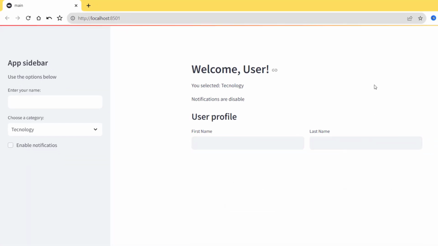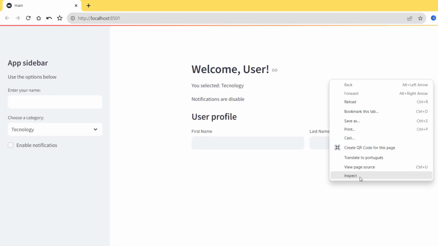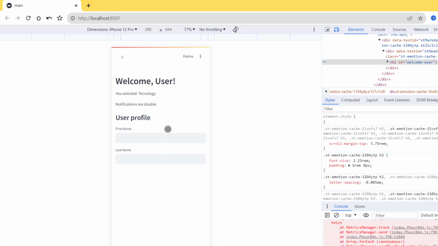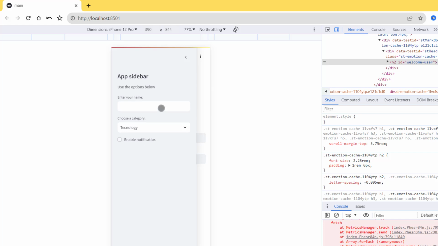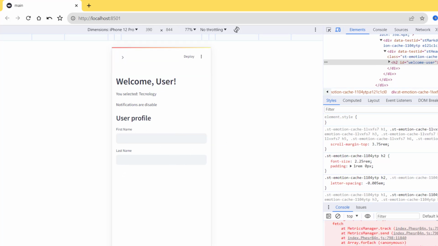So this is how a container is very useful. It helps you organize your app in a very good way. Now if we see this in the mobile app, as you can see, it will show this way. Now I can open my container, or my sidebar is going to show this, and this is my container stuff, this user profile and so on.